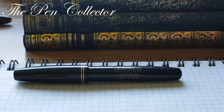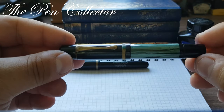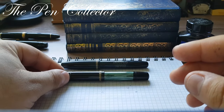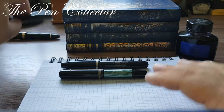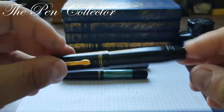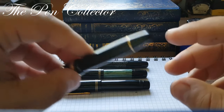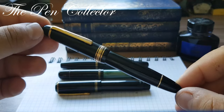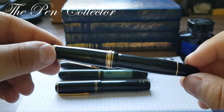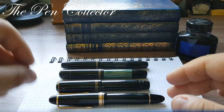I want to compare this fountain pen with similar fountain pens from the 1940s. Here I have a German model, a Pelikan 100N, and this is a lever filler. Also a lever filler, we have a Soennecken 116 from the 1940s, also a German model. And why not, I wanted to show you how it compares with the Mont Blanc Masterpiece 146 from 1952, also a celluloid model.